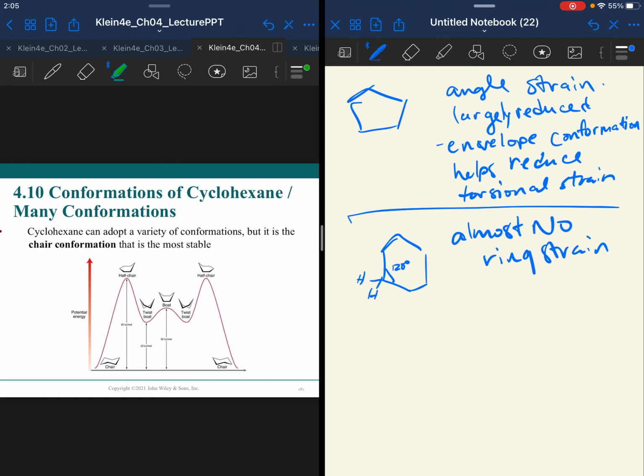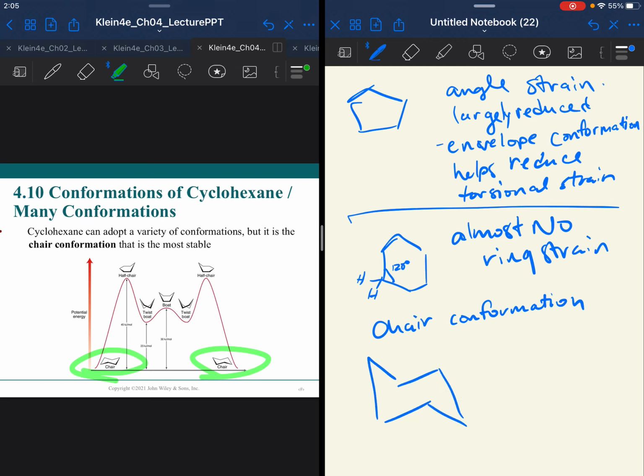Look at this conformational analysis. What we call the chair is what we're going to focus on. In the chair conformation, and we're going to talk about how to draw it, but I'm going to draw one really quickly here. In the chair conformation, right? So it's a 6-membered ring. We call it a chair because we think about it as a headrest where you put your footrest, right? So it's a little reclining seat.